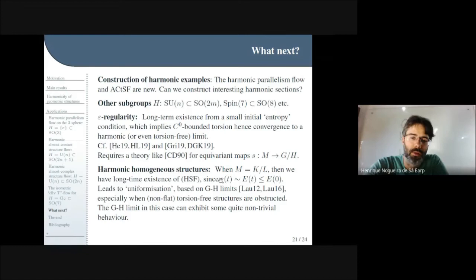It'd just be proportional to the volume of the manifold. But we're studying a gradient flow, so the L2 norm is non-increasing, right? So in the context of harmonic structures, we always have long time existence because we always have a C-infinity, a C-naught bound on the energy density. This is great because the kind of intellectual program this could lead us to formulate is a sort of uniformization program. So the limit always exists, right?